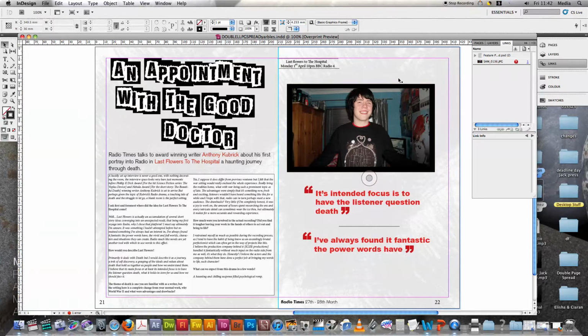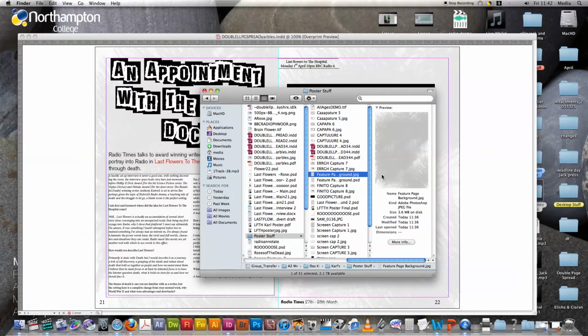You'll notice the background is the same as the poster, with a crayon effect. I used that again just so they go hand in hand with each other. The poster and the article are meant to be related. It's the same drama, so obviously this makes them look the same. What I did, I got the background from that, which is there. You can see it in the preview. That's the background I drew.